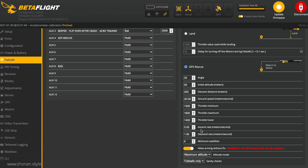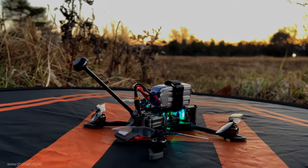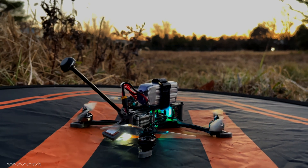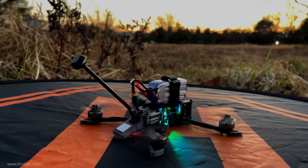It is good to keep in mind that GPS rescue in Betaflight is not like a return-to-home function from DJI on a Mavic. It is flying and casting your quad back in your direction — the idea is that you're basically getting it closer to your location, and then at some point you can catch it again if you lost connection. It will not come back and softly land; it will come back until a certain point, then descend and slam into the ground. So you want to catch it and land it manually. It's a really helpful tool so that when you lose your quad it's not immediately crashing — you have a chance to catch it again when it comes back your direction, where you most likely have better reception.